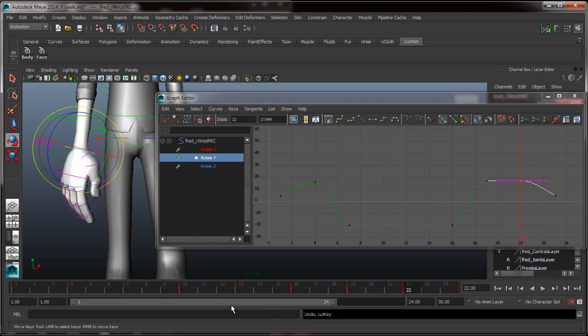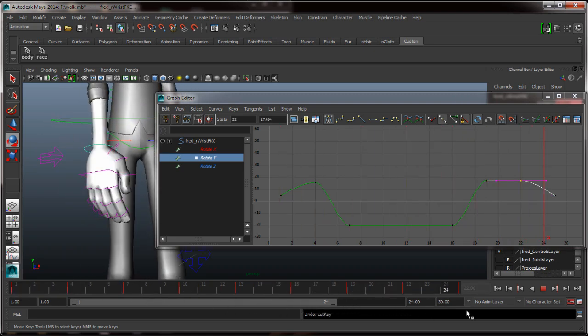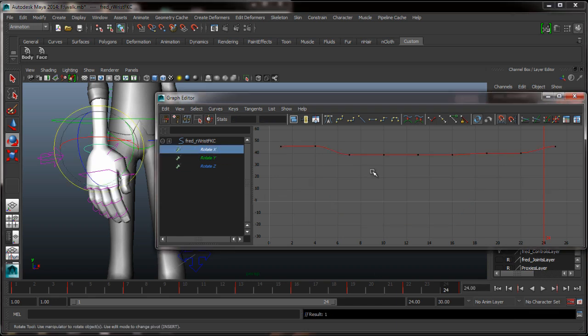Yeah, we'll bring him back in. Okay, good. Rotate X, frame this up. This is where the weird stuff was going on, so let's take that.